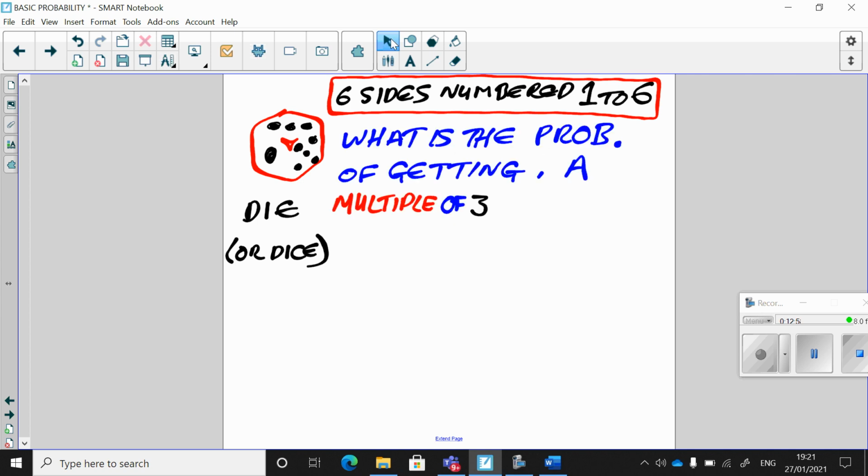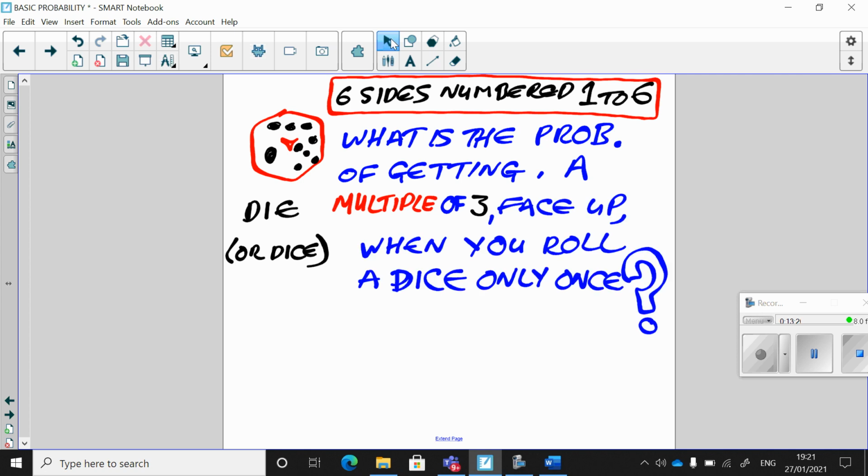Let's move on. We're sticking with the die here. So this question here, I've not even put a question mark at the end of that. I should have done. What is the probability of getting a multiple of 3? So a multiple of 3, right? So maybe you're not sure what a multiple is. Well, that means 3 divides into it to give you a nice answer. Or I'm thinking about my 3 times table from school. And like I say, we're just rolling it on just the one occasion.